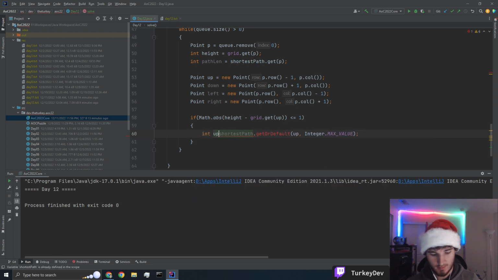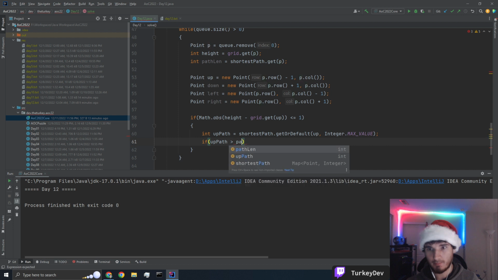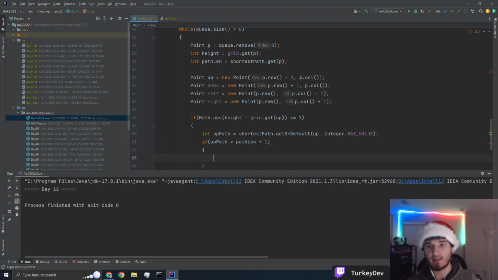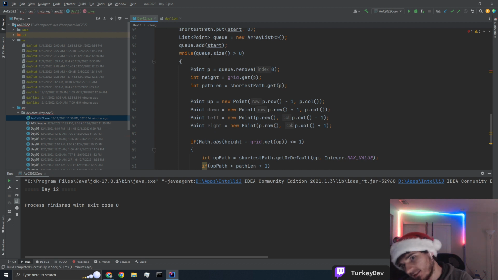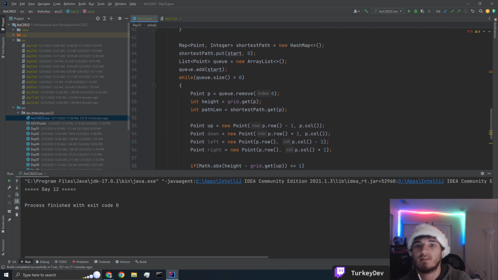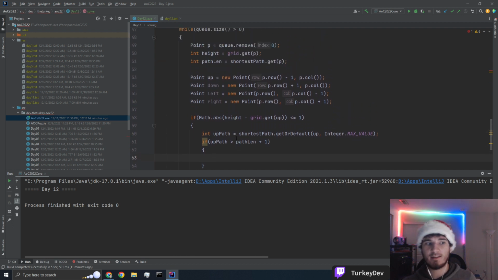And then we do a check here if up path is greater than path length plus 1. That means that we have found a shorter path. We only want to add it to queue if we found a shorter path to it.